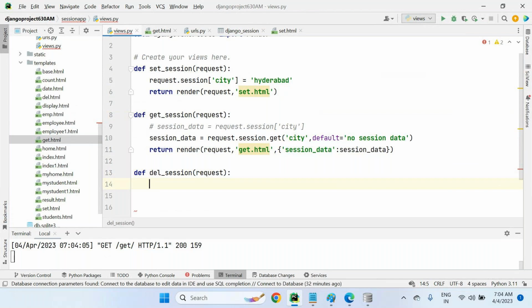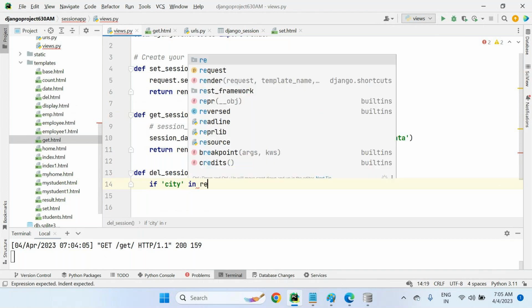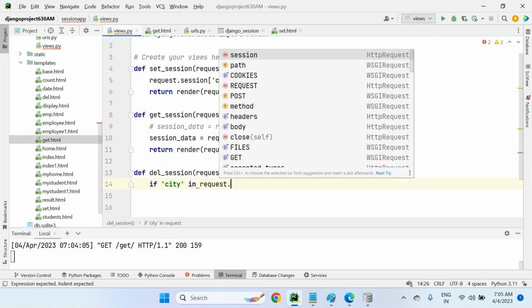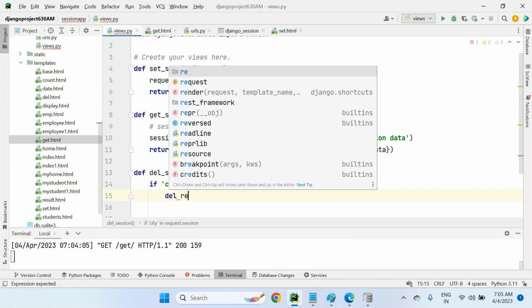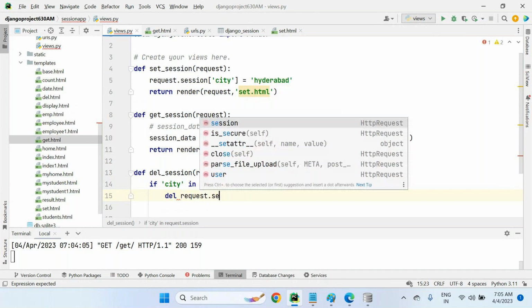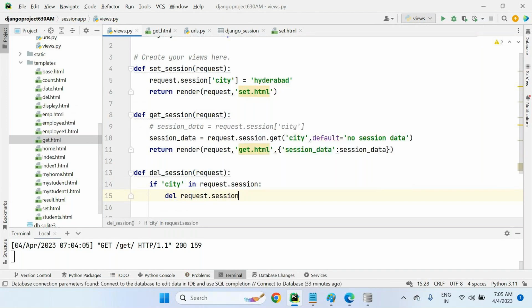I'm trying to say that if city is in request.session, that is the session key, then I want to delete this session: del request.session['city']. This I want to delete.